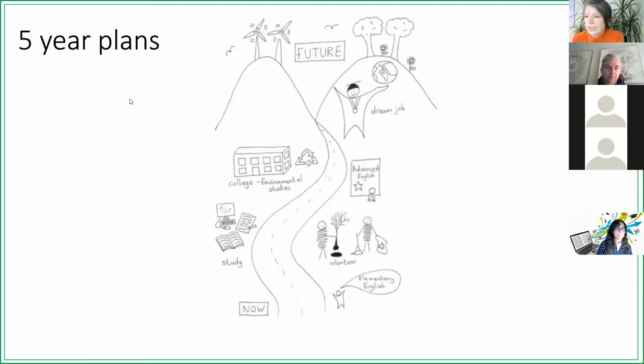So some things that we use quite a lot as graphic facilitators are visual templates. This is one of the visual templates that I use quite commonly. A roadmap: you basically just draw the two hills like an M shape, and then there's a road going towards it, start big at the front and then draw in the way.